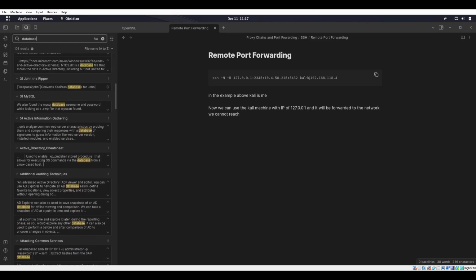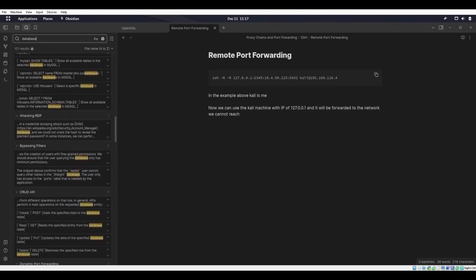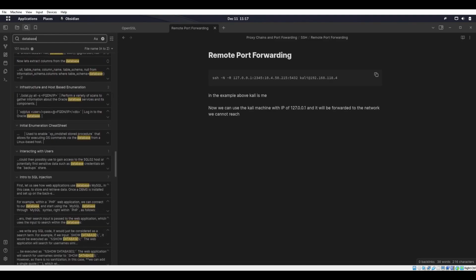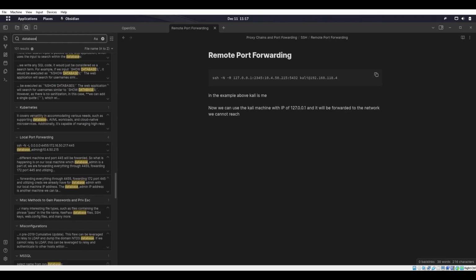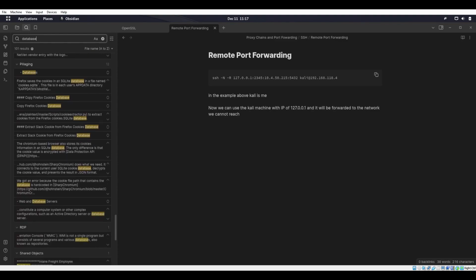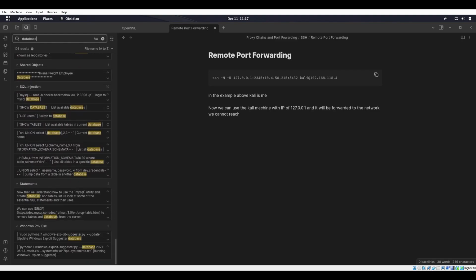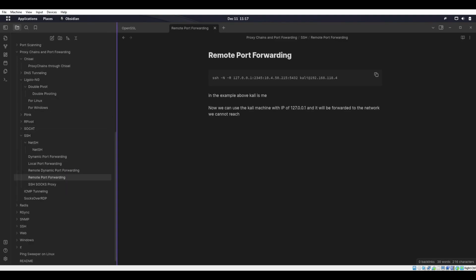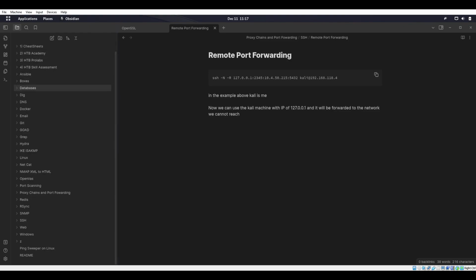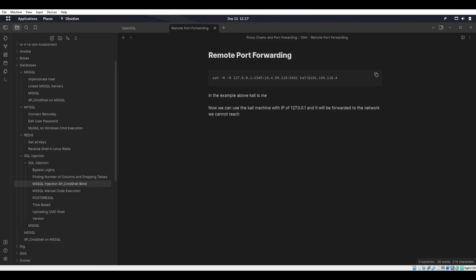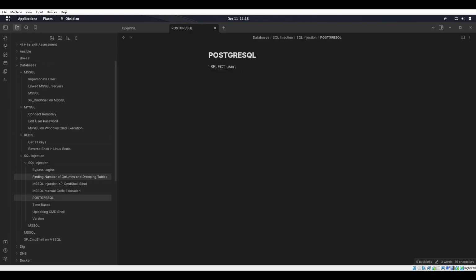Let me see here. MySQL, John the Ripper, Active Directory, Additional Auditing, attacking Common Services, attacking RDP, bypassing filters, CRUD API, dynamic port forwarding, infrastructure host, additional interaction users, local port forwarding, misconfigurations, MSSQL, password attacks, PHP, pillaging, RDP, shared objects, SQL injection, statements, Windows privs, DNS. Okay, let me go ahead and see if in my databases thing in here, if I actually have Redis, SQL injection, PostgreSQL. That was super good, okay.